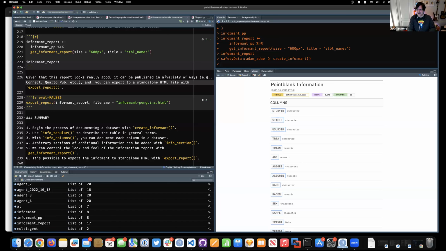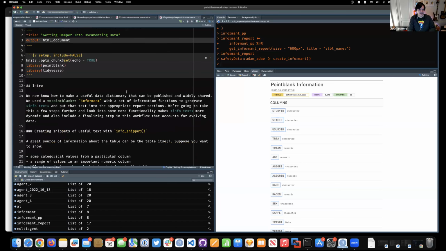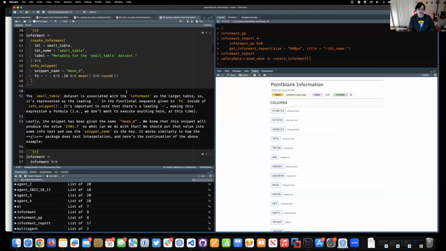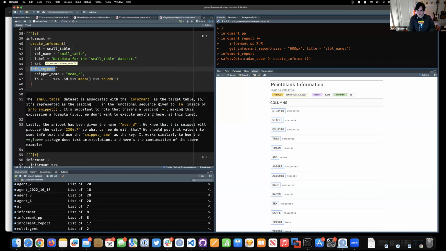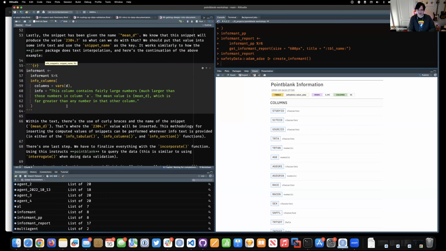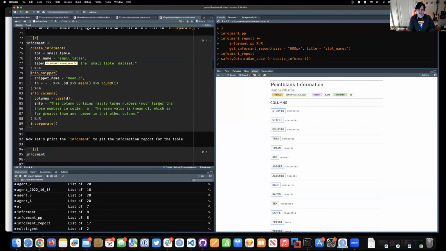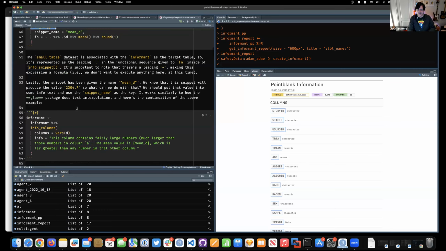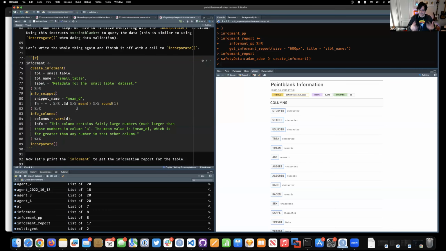Okay, so what I'm going to do is stop. I'm just going to say that there's more to this. You can actually make little snippets and get things from your data and include them as part of the text. It's all inside the article on the Pointblank website. It should be the last part of the information management workflow. It's a cool thing.